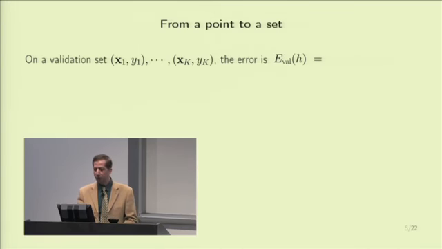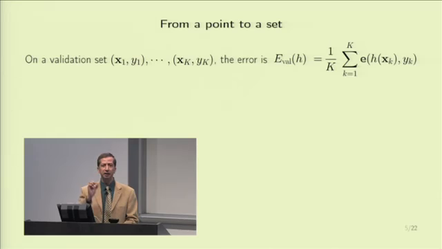And the form for it is what you expect it to be. You take the individual errors on the examples, and you take the average, like you did with the training set, and this one is the validation error. The only difference is that this is done out of sample. These points were not used in training, and therefore you would expect that this would be a good estimate for the out-of-sample performance. Let's see if it is. What is the expected value of E val, the validation error?